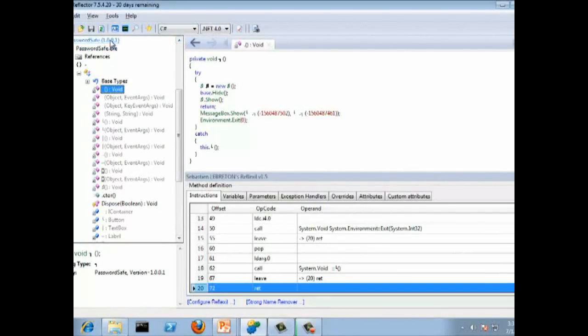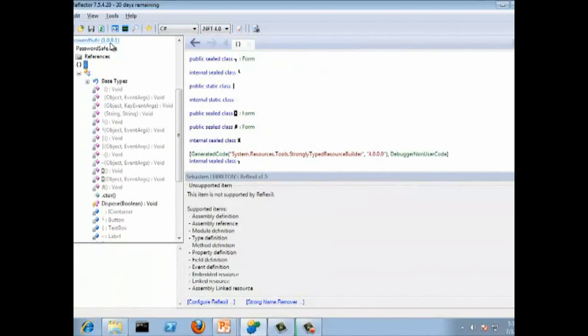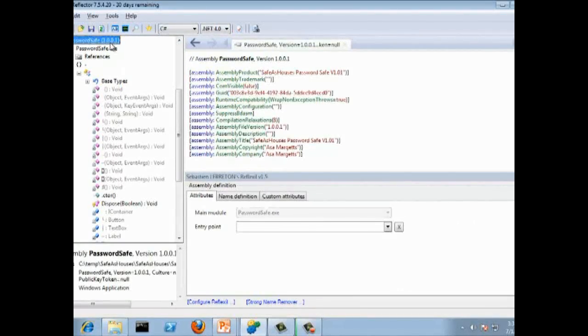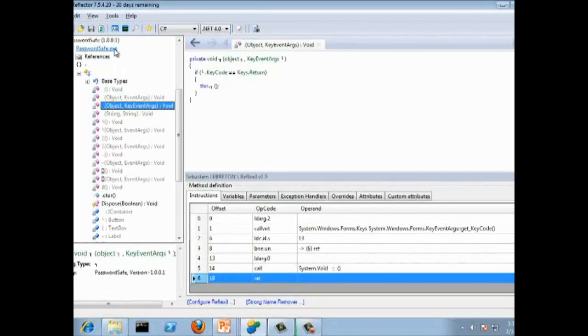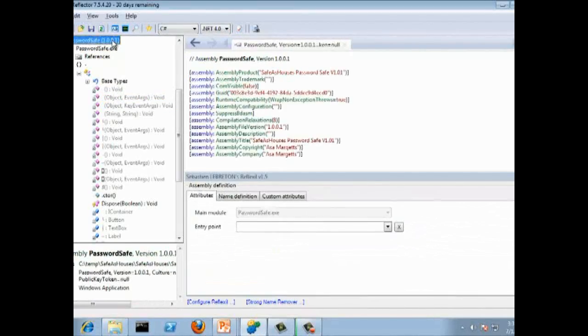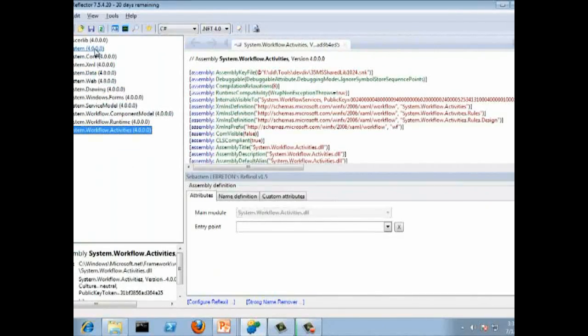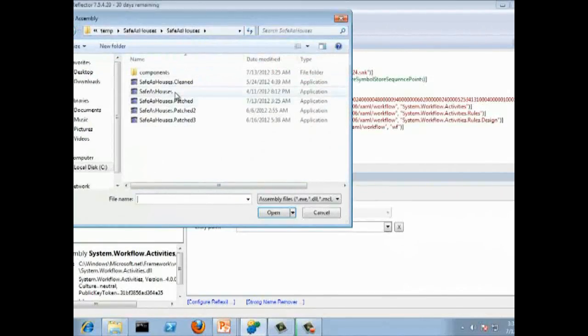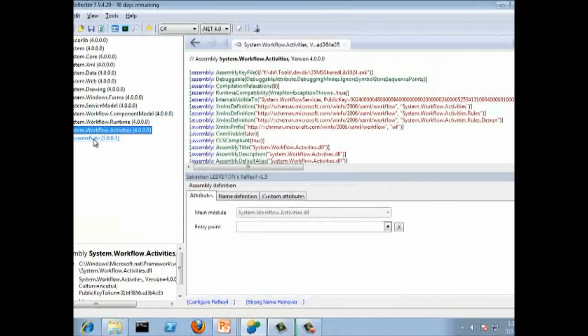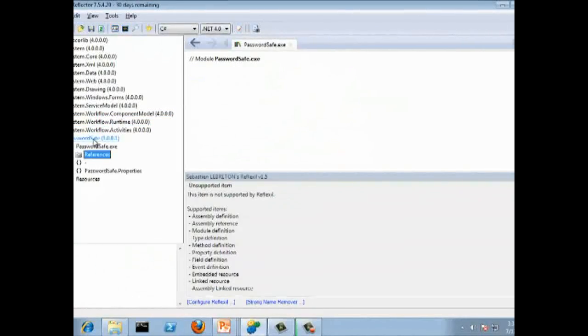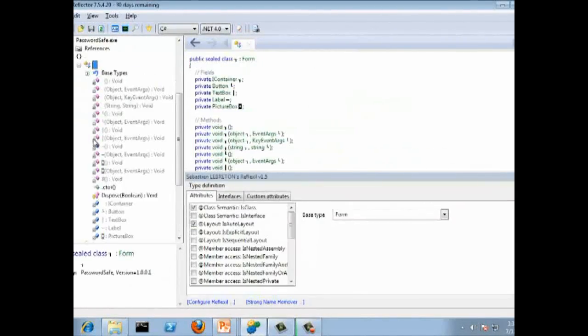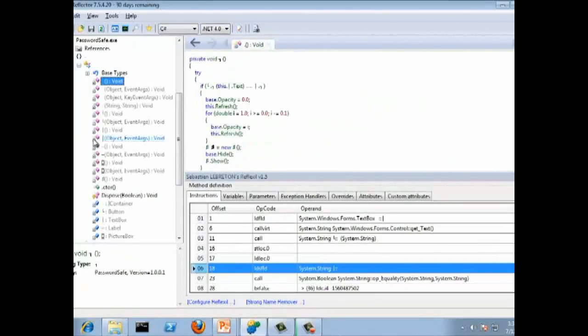We can go ahead and get rid of this one and bring the original back in. Open the original back up, just to prove. Here we still see, I'll go ahead and close Reflexil. Sorry.